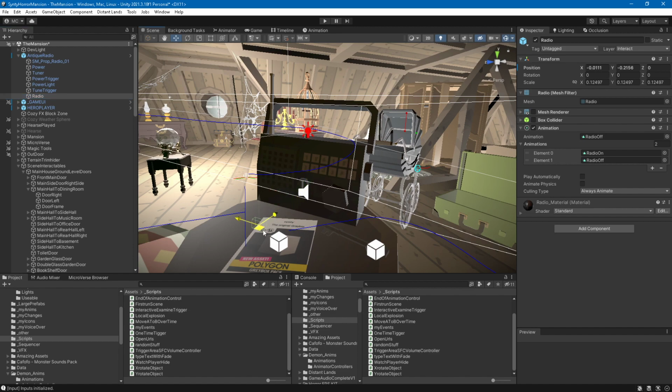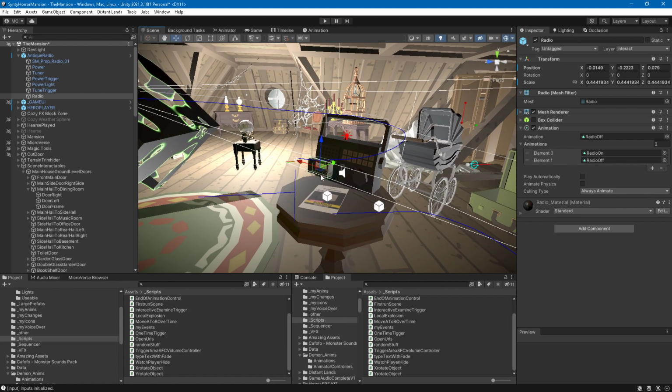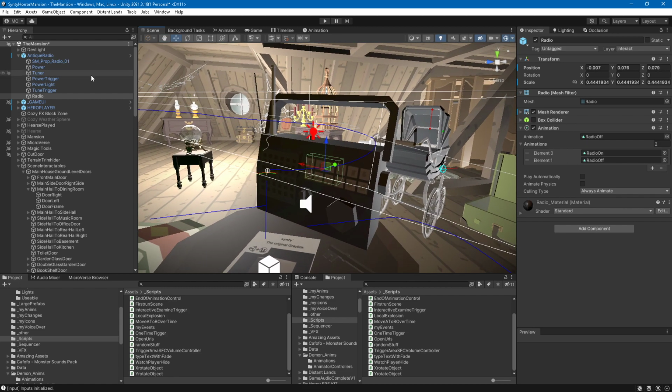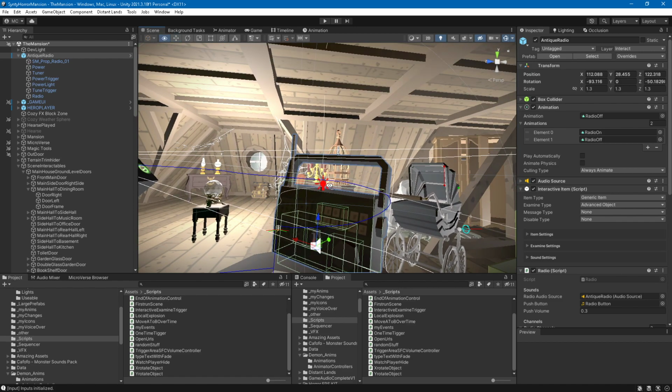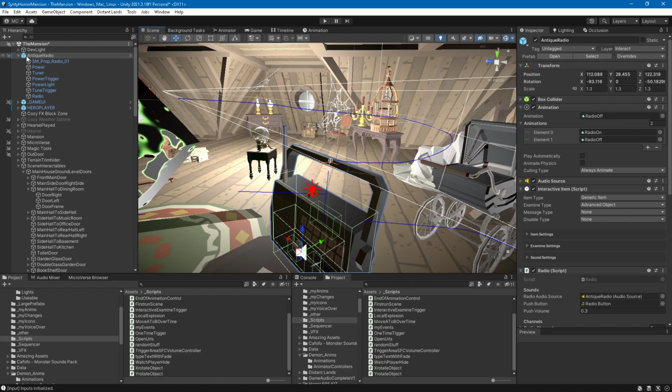That's actually the original radio. So if we just scale that up and enable the mesh, you can see it's right there. I just unpacked it, moved the buttons around, so we have the buttons in a Synty scale size and the light up here. Super easy.